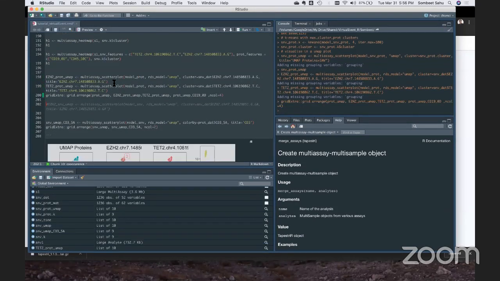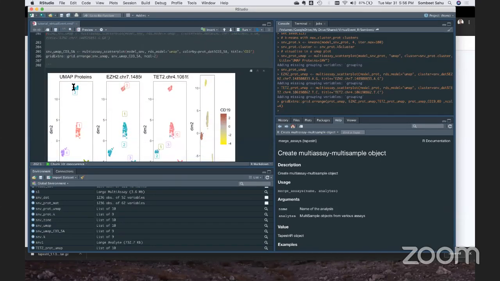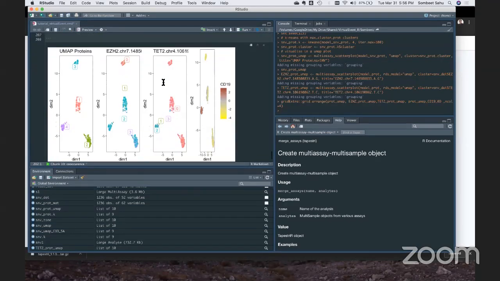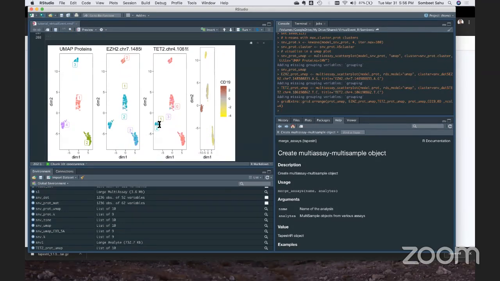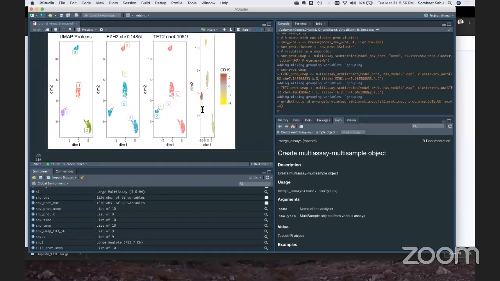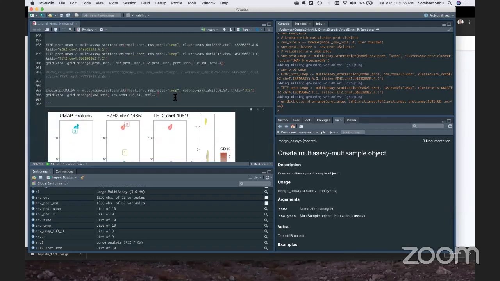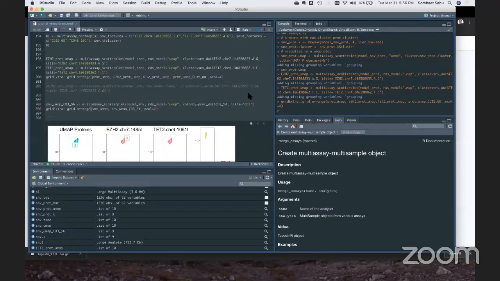This is also the cluster, which we can look at in the same data sets in the scatter plot. We have those projections done on protein, and here I will just say which of these clusters are positive for EZH2 and TET2. And this is the cluster which is positive for both. That means homozygous for both of these mutations. And it looks like CD19 is high for this, which tells you, based on this cell line experiment, your truth would correlate between mutation and protein. So I would stop here and open it up for more questions.